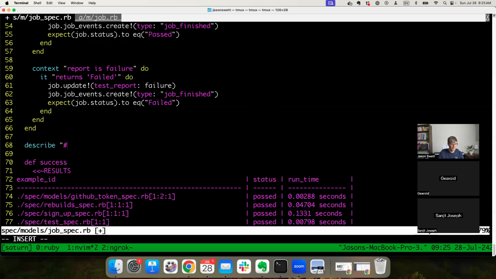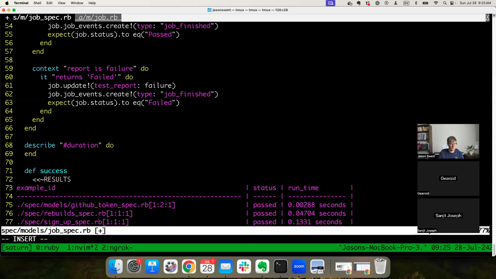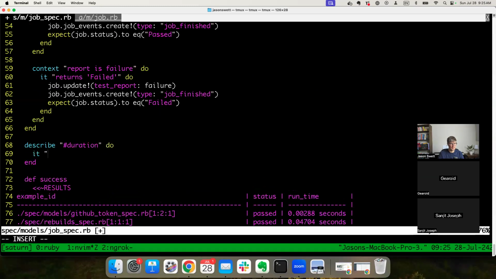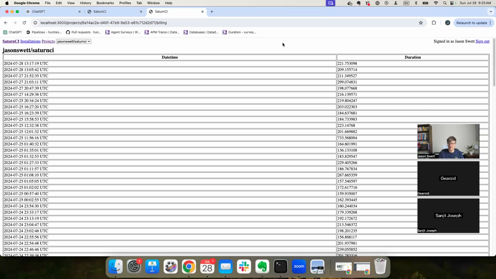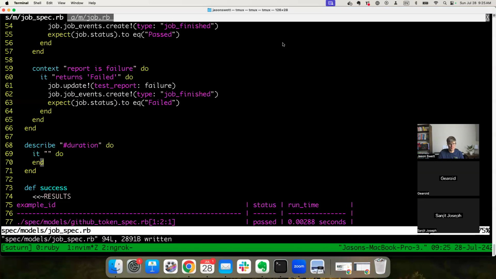Describe duration. See, and this is the duration in seconds. So we really just need a whole number. Like we don't need tenths of a second or something like that, I don't think. So it gets rounded to the nearest whole number.